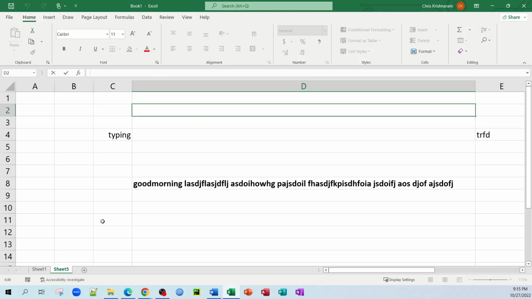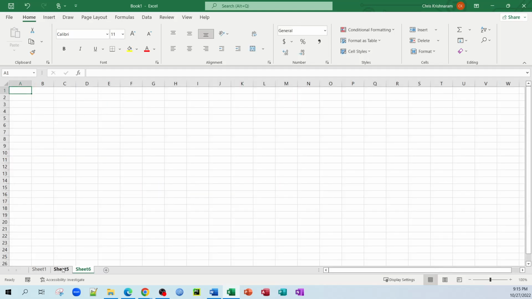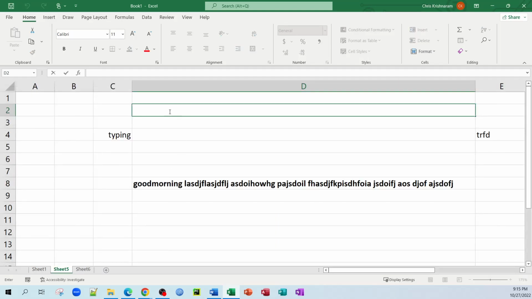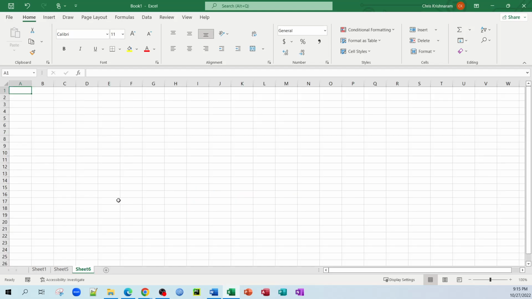I'm going to go to another sheet. That was just a situation there. I was inside of this cell, and I was selecting this plus here, and it wasn't allowing me to do anything. It wasn't allowing me to create another sheet. So I had to come out of that cell with escape in order to create that other sheet.